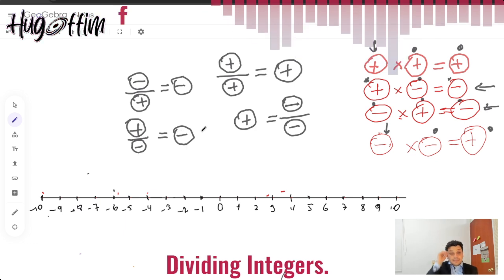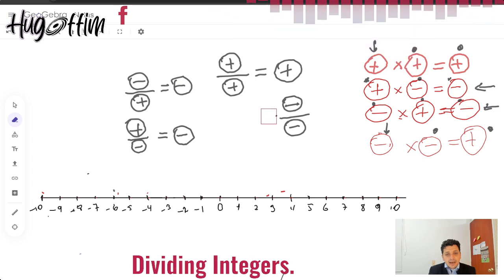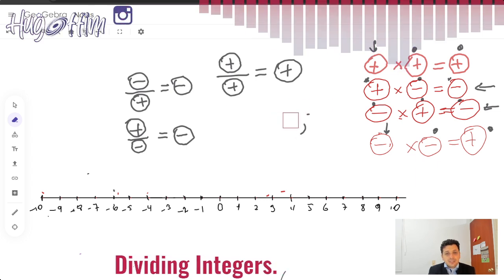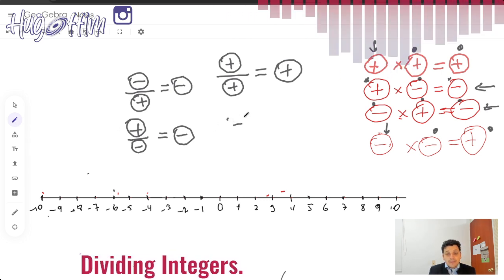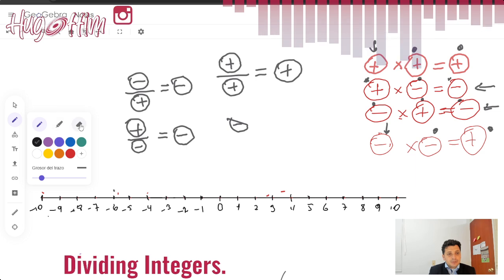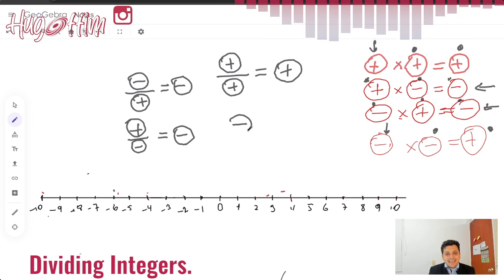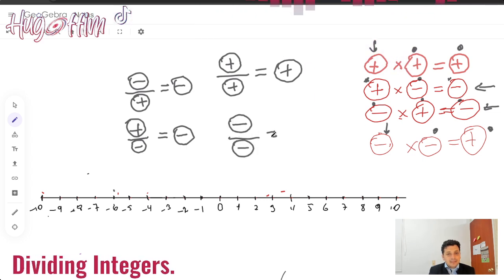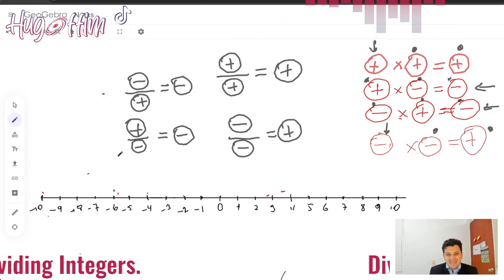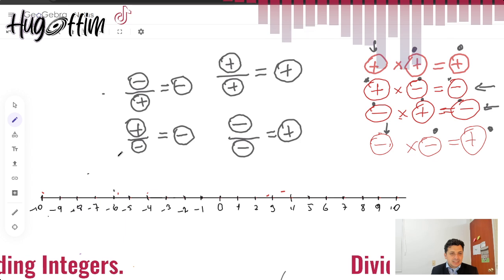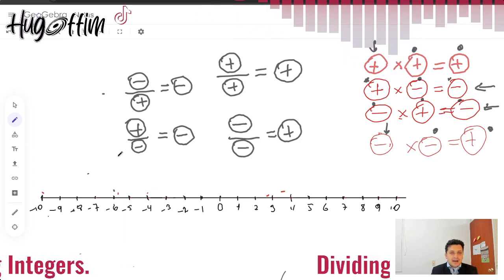Now, as you can see, the rules for division and multiplication of integers are kind of similar. Because I just need to remember that when we have the same sign, it is going to give you positive, and when you divide different signs, it's going to give you negative. So same signs is going to give you positive, different signs is going to give you negative. And this is how you can get the rules for dividing numbers.